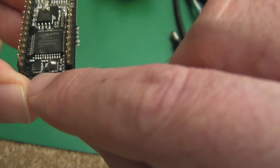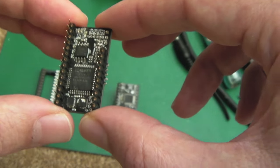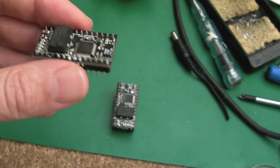And God, look at the size of the soldering down there. That's incredible. I don't know if you can see that. Is it a QFN type chip or something? It might not be, but it's very, very small. But anyway, I'm sidetracking. Let's just get back to the differences.